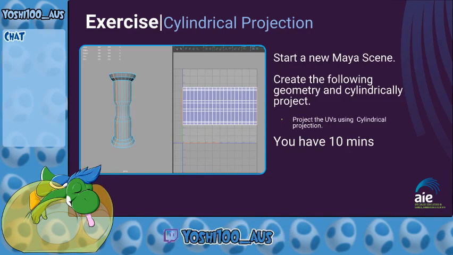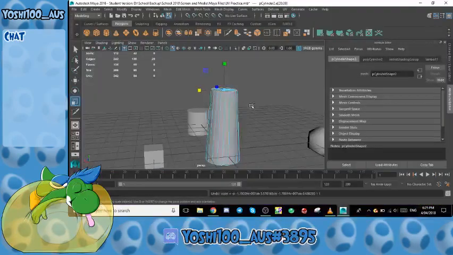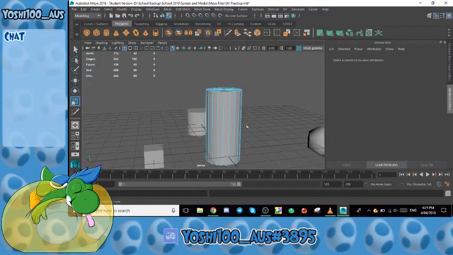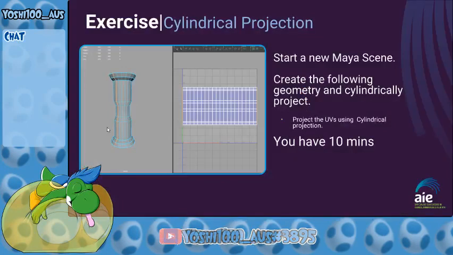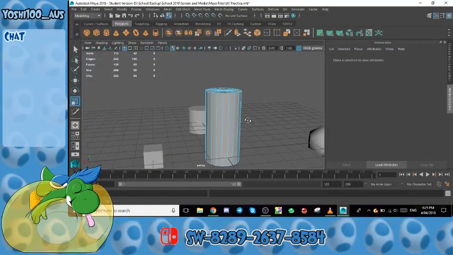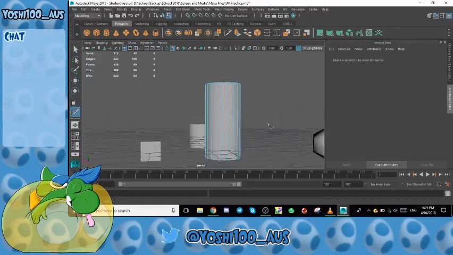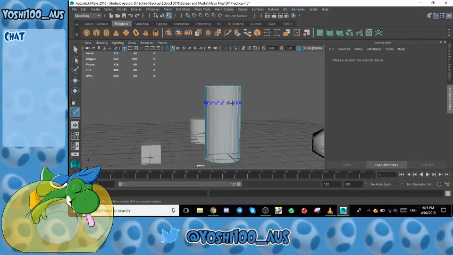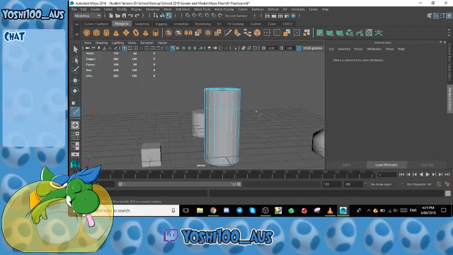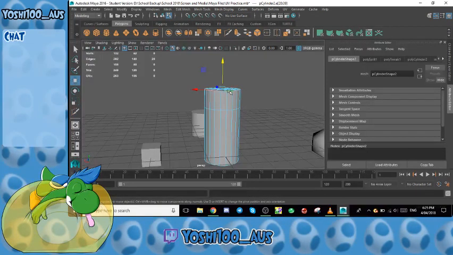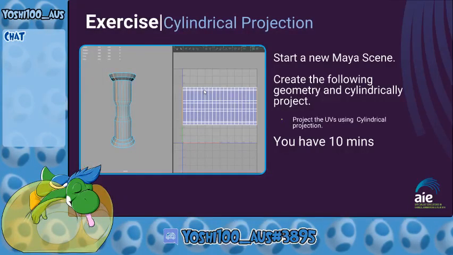Oh, no, I should create the cut first, actually. That's a good idea. And then that way it wouldn't affect it to a certain point. Okay, that's a good idea. So, multi-cut, please. Around about here-ish, maybe. Okay, so now if I try it, it's not gonna affect the stuff underneath, right? Yeah, there we go. See, I'm not completely useless.